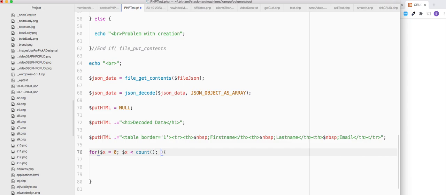And then every time you go to the count, you want to add 1 to it because you want to get to the next one. So the way to do that, you say $x plus plus. Remember that? Don't forget it. How about we put a space here and a space here? Within the count, what I want to do is I want to count the JSON file. So where is the JSON file? This one. So we're going to put that right in here.